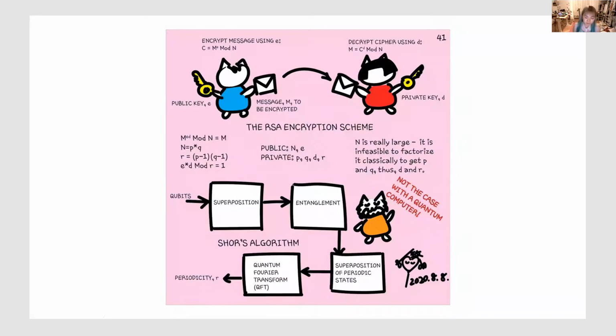What it relies on, as we have seen repeatedly in a lot of quantum algorithms, is again entanglement of different states and superposition. And in this case, we also saw this new thing I introduced last week, the quantum Fourier transform. So basically, you have a really large number, which will give you some other numbers that you can use with Shor's algorithm, and then that breaks the encryption. So this is very dangerous.